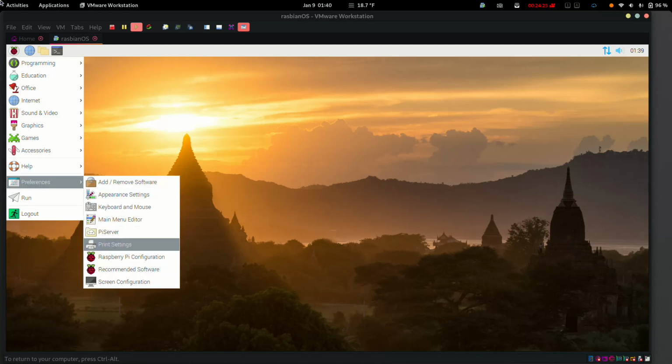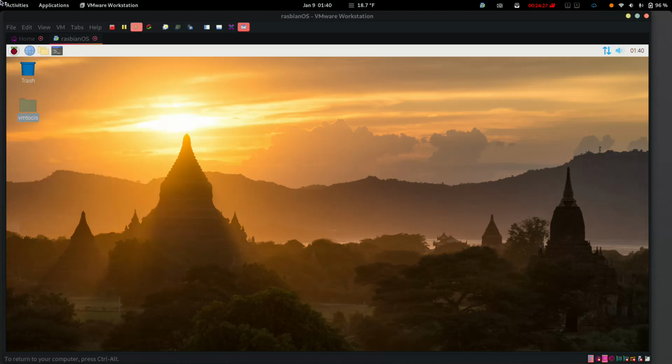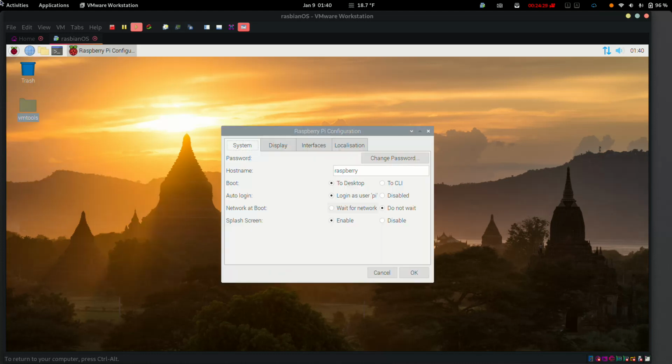Over here, we're gonna go to Pi configuration, and this part allows you to, for example, disable the standard user Pi, because if a hacker gets into your network and you are running a Raspberry Pi, the first credentials that they always try are the standard ones, because they know a lot of people don't change them.